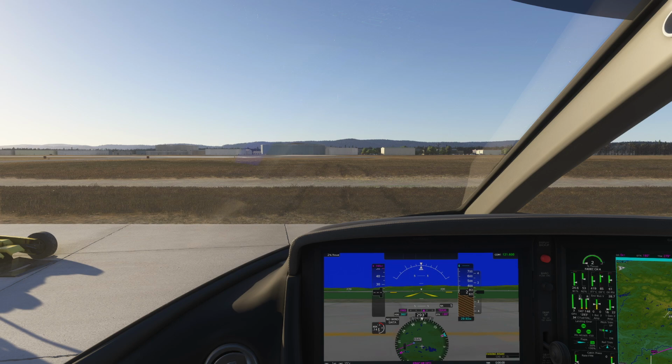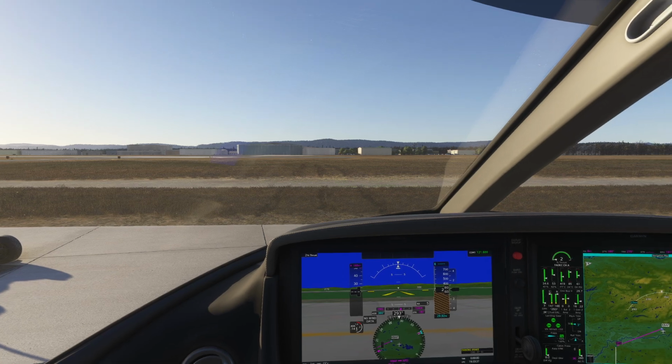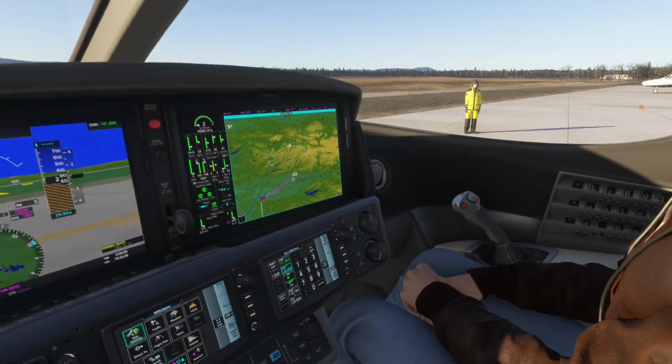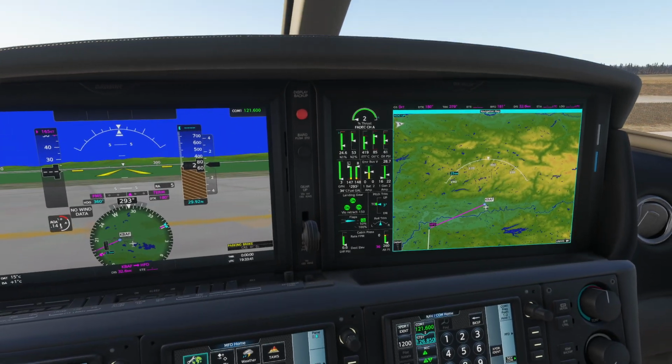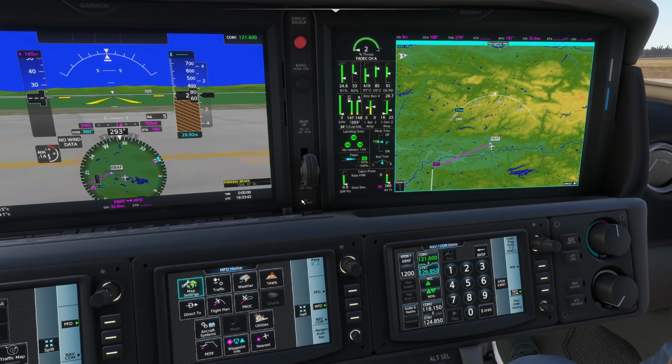Today we're going to dive into how you can tweak things a little bit, as well as how you can get to the system menus that you might need for your flight. So first, we're going to swing over to our MFD here and change what mode it's on. I'm going to make sure I'm on the selected pane, which you can see is clearly blue right here.